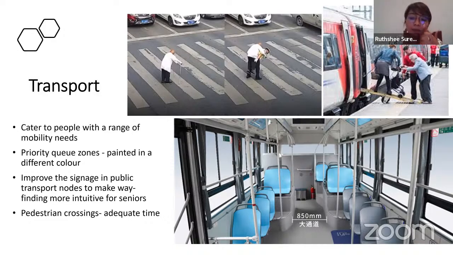So this is a picture of some of the buses that are present in Tokyo, where they make sure there is adequate space in the bus for an elderly person to even come in with a wheelchair. So again, when we look at our buses, we do not even have space for two people to stand. So forget about an elderly person who probably has to mobilize themselves in a wheelchair. So making sure that some buses are probably elder friendly, which have adequate space or some particular space for a wheelchair to be kept, is again something that we need to review.